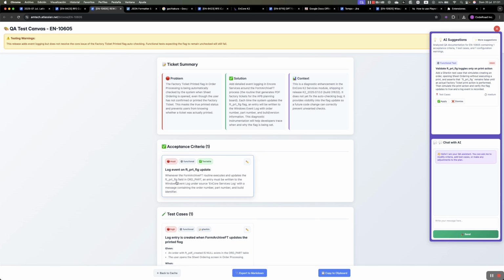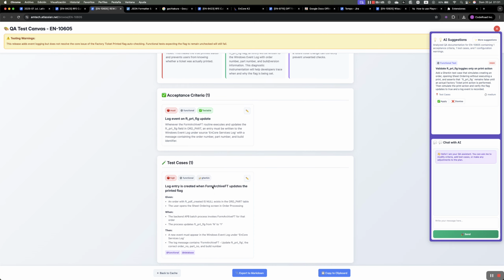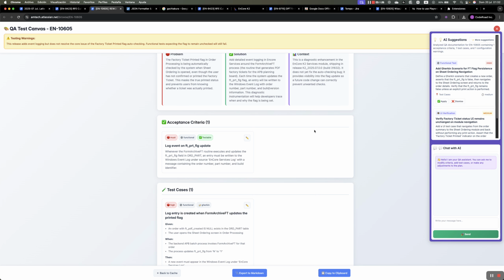And so it already knows that we only have to verify the logged event. We have our test cases. We can chat with the ticket. So this is the suggestion, right? It's asking for creating a functional test case for this one. I can apply, I can dismiss, I can ask for more suggestions. I can discard this. I can tell it I don't like that. Give me more suggestions, please, right? So this one I will obtain more, and below we can chat with this Canvas system.